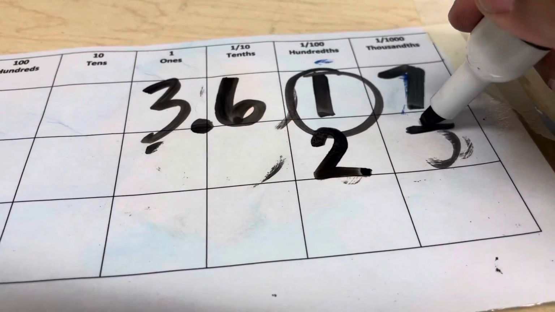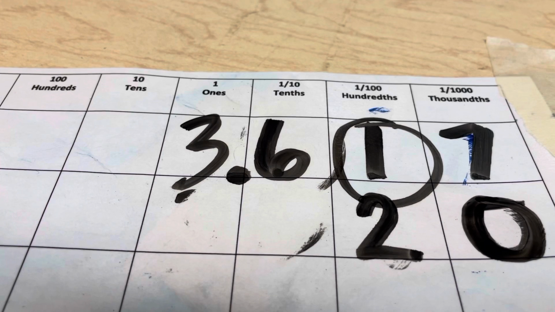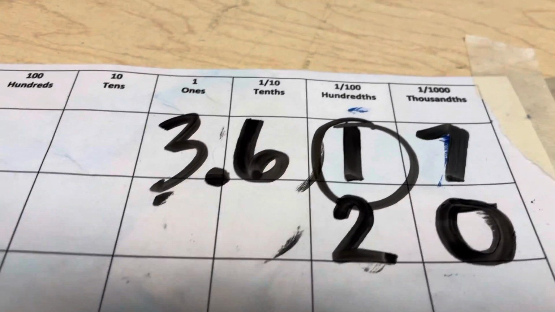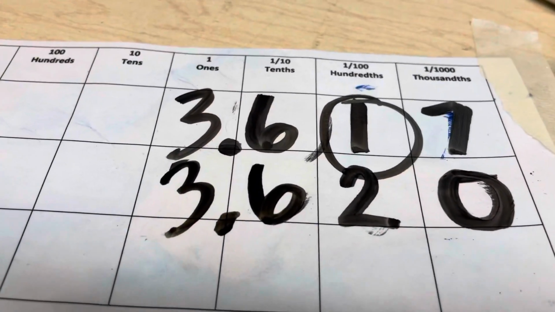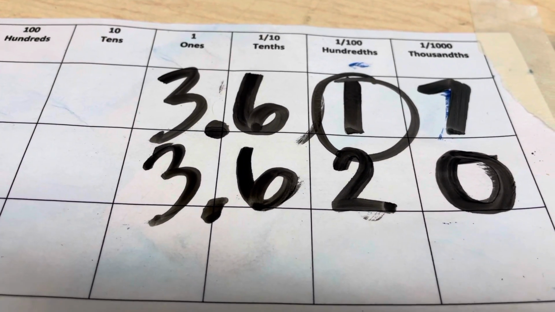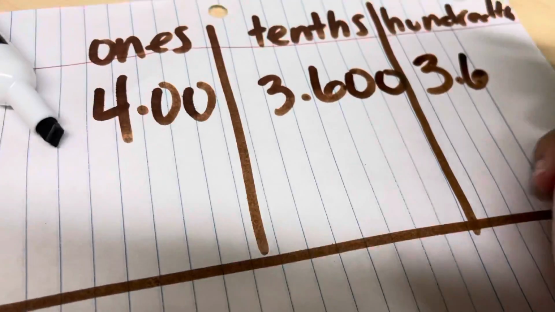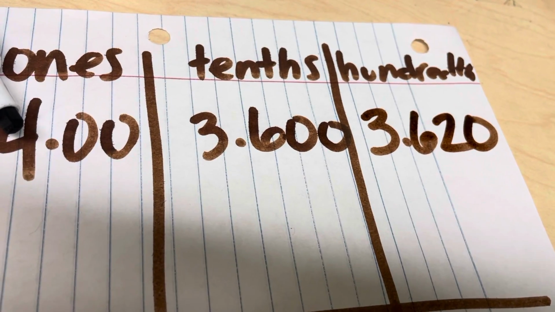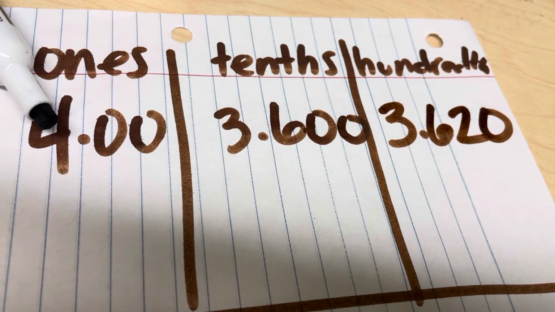So now we have 2 in the hundredths. And the value smaller than the hundredths will also become 0. So there's a 0 in the thousandths place. But we also have digits in the ones place and the tenths place, and those digits don't change. You're going to keep them the same. So if I rounded 3 and 617 thousandths to the nearest hundredths place, my answer would be 3.62, or 3 and 620 thousandths. That would be our answer for if we rounded our number to the nearest hundredths place.